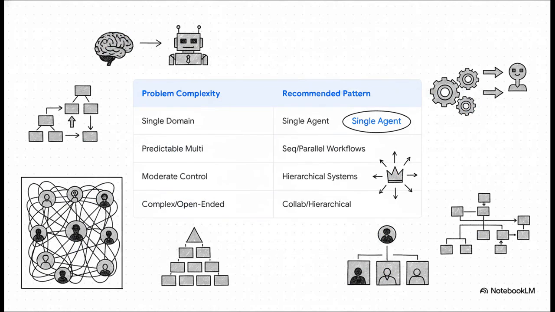Pulling straight from Anthropic's internal decision framework, this matrix shows exactly how you should map your software requirements to the right multi-agent org chart. Doing routine analysis? Stick to a single agent. Got predictable multi-domain tasks? Use sequential or parallel workflows. And for that really complex, open-ended research, bring in the hierarchical manager. Following this prevents you from making the super costly mistake of over-engineering a massive swarm when a simple sequential pipeline would have nailed it.